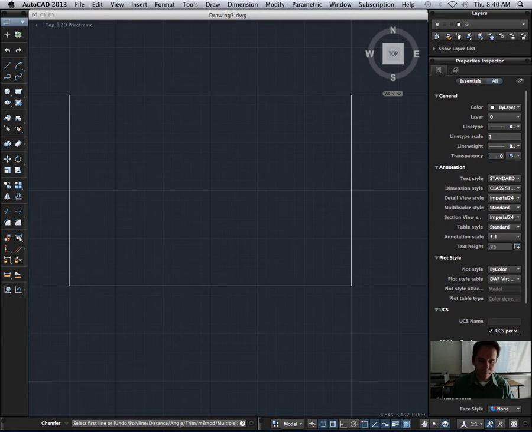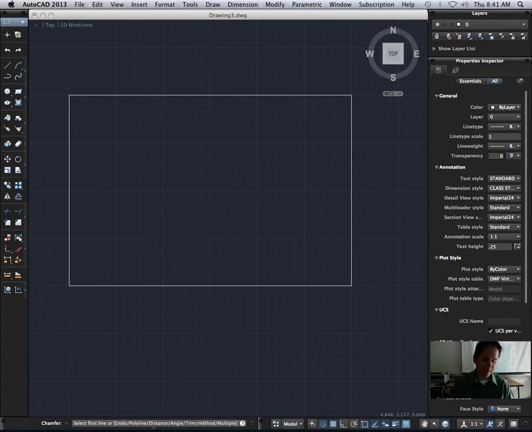We have a number of different options here, and one of these options is distance. So there's basically 2 flavors of chamfer, distance and angle. One is if you know a distance and distance. Angle is if you know the distance and an angle. You still need to have at least one distance, but you know an angle.